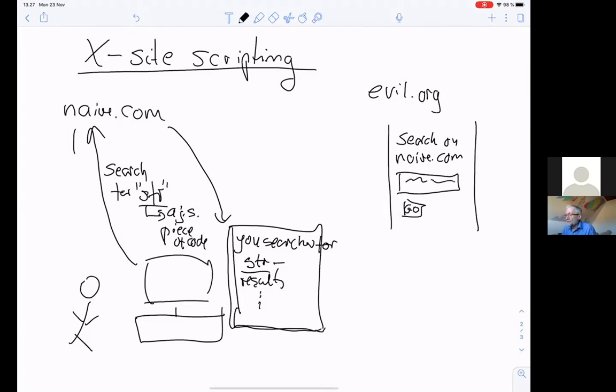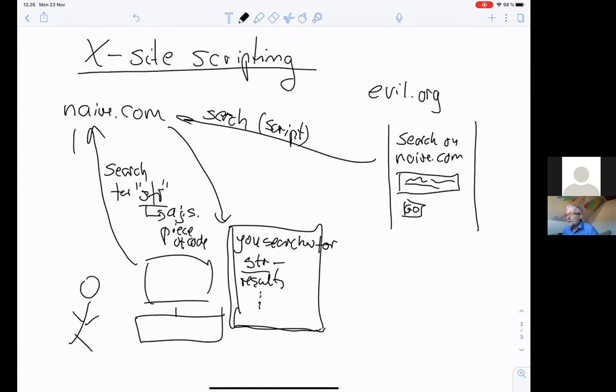So the user types in stuff here and presses go, and what actually happens? Well, not exactly what the user thought was supposed to happen, because what actually goes on here is a search request again, just like before. But what evil.org has done without telling anyone else about it is that they either ignore completely the string, or at least they add something to it, so that in fact there will be some executable script put into the search request.